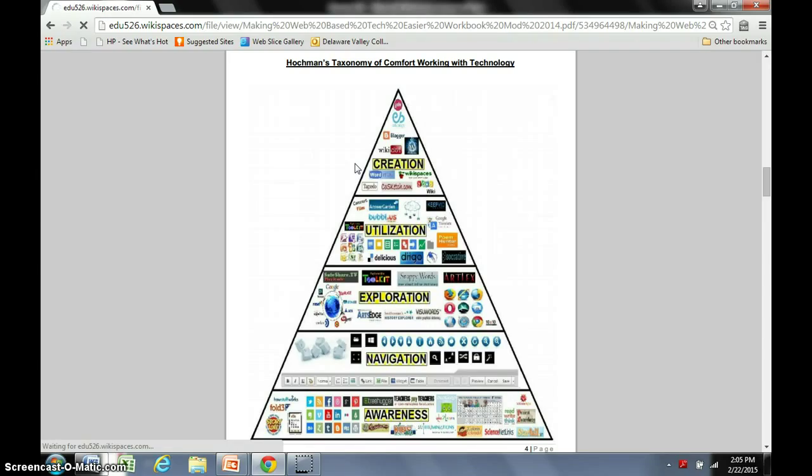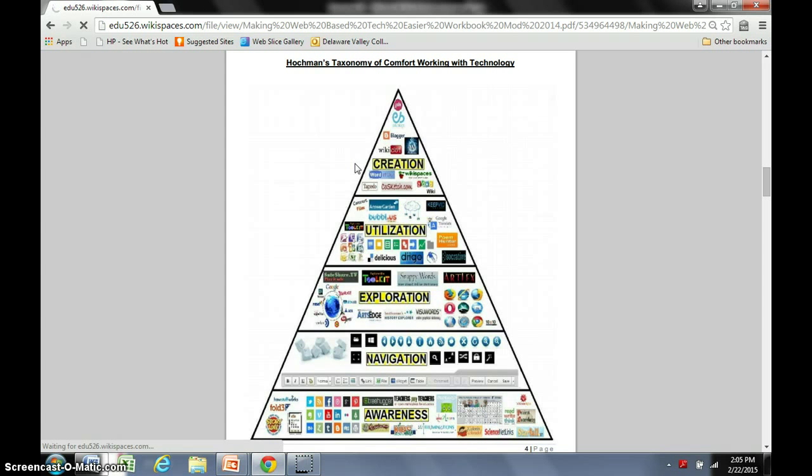So, a little recap. I'm going to make you aware of a lot of things, and if that's as far as you go, I'm okay with that. If you're able to navigate, explore, use, that's awesome. But ultimately, the big goal, especially for the final project, is that you create something. You make something for your students that never existed before. Maybe it's a lesson on something you've taught. Maybe it's just streamlining information for parents. Make it something that's useful for you.